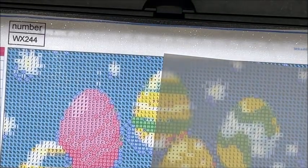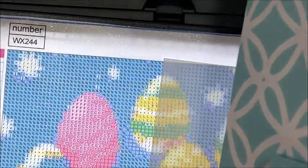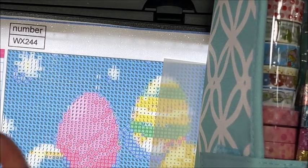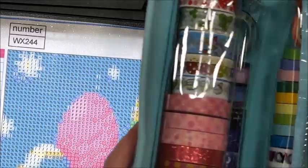So I have all my washi tapes in this cute little container. Don't put it on the sticky, Lisa. Always leave your cover sheets on before you, yeah. Don't do what I'm doing. Do as I say, not as I do, right?